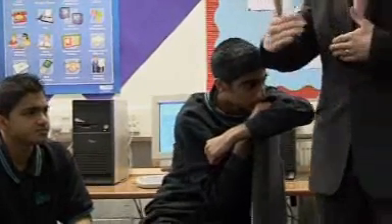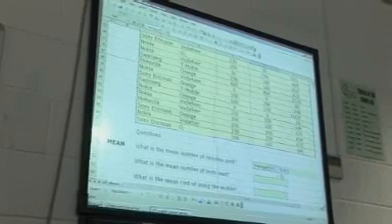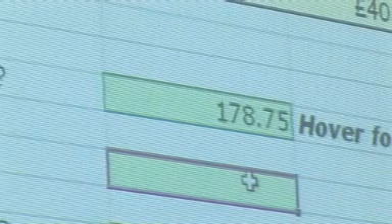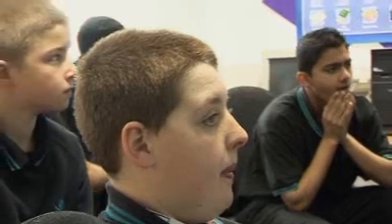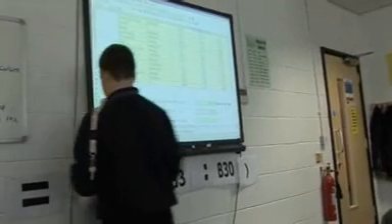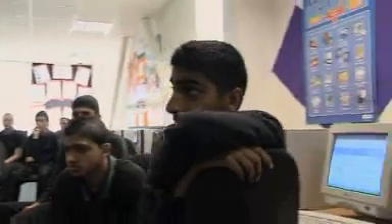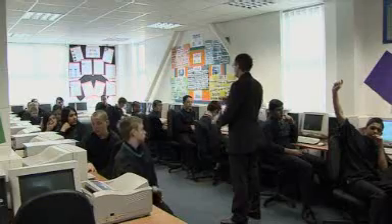Lewis is going to have a guess, and he's going to tell us what we want to do if we want to work out the median of this data here. He's got a piece of paper with what written on it? Median. Right. Do you want to have a go, Lewis? Ashley, is he right? Do you think he's right? Yeah. Yeah, he is. He's done exactly the right thing.